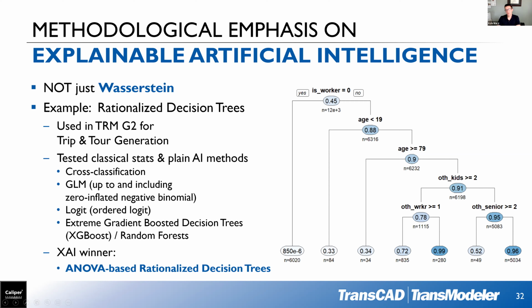The machine is coming up with these breakpoints, but we can look at these age breakdowns and realize that actually they make intuitive sense. It's using ANOVA, it's using information gain. We're not telling it where these age breakpoints are, but when we see a tree that looks like this, it's very intuitive to us. We can understand what's driving behavior.